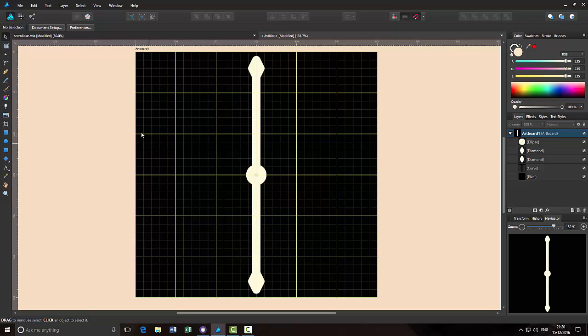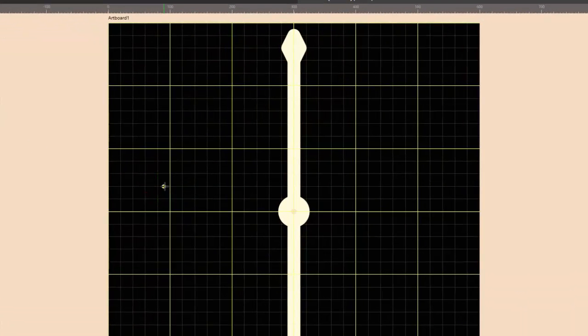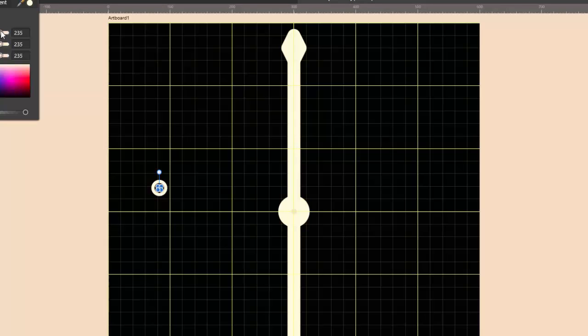So the next thing I want is another circle, but this one I want to make smaller. I'm going to draw it over here and I will move it later. And as you can see there, I forgot to do the fill. I must have forgotten to do the fill as white. Yeah, why didn't it do it? Let me delete that and try again.